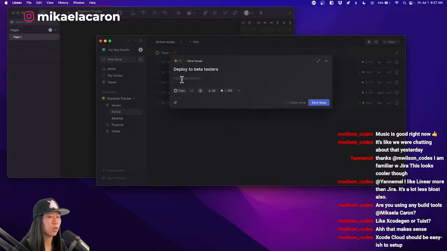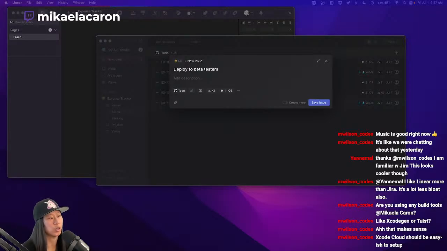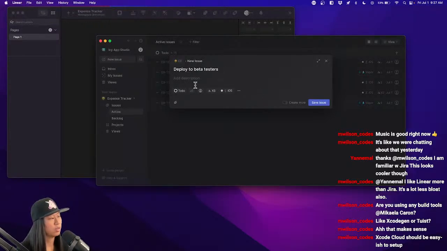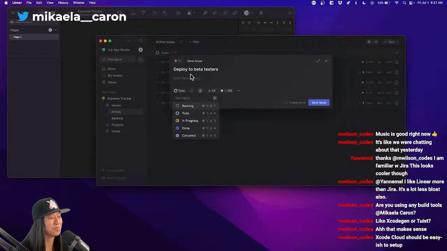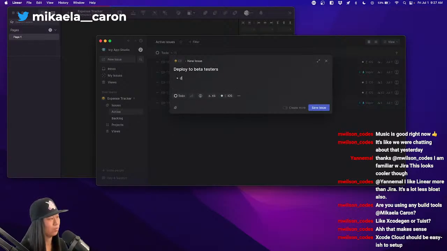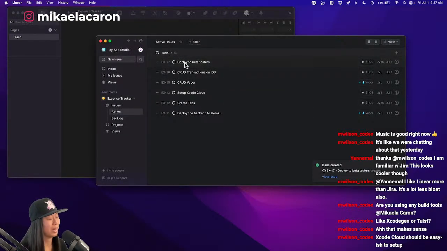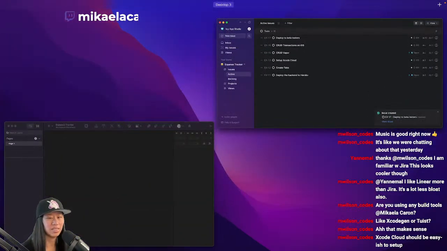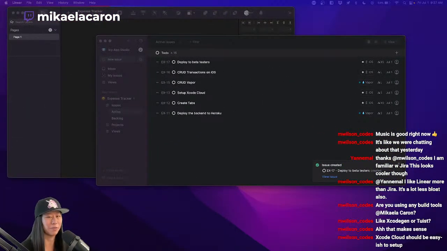Because I'm not sure how the whole thing is going to work with a staging environment with the Vapor server. That's a whole different issue. So this is a maybe, because that might mean we need a staging server. And that's a lot more work than what I'm ready for right now.